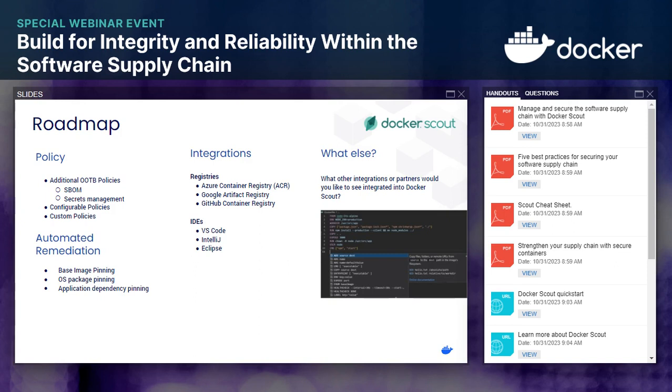I worked on the policy stuff myself, so I'm particularly excited about that. We're going to make them configurable. At the moment, you can only have Docker's out-of-the-box ones, and obviously that's not going to work in a lot of cases. But you'd be surprised, given the way we approach deltas and ratcheting forward, people are finding them more useful than you might think. There's also the idea of custom policies, maybe you have your own data that you want to integrate into Scout and you want to build your own policies. So that's all coming too.